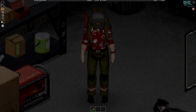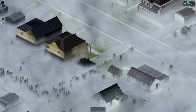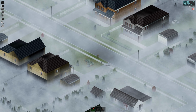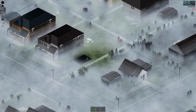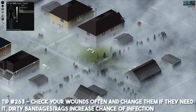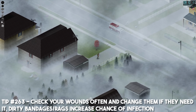I'm so happy. Now then, I just need to make it to my car because I'm not going to be able to carry that thing all the way to the car. So if I just look at my map, the car is essentially just a block over, so we shouldn't have too much issue with that. Cool. Let's go. We'll take a quick shortcut through the gardens. Oh yeah, I gotta just check how's my wound doing. It's fine. It's not dirtied yet, so shouldn't have too much issue with that.